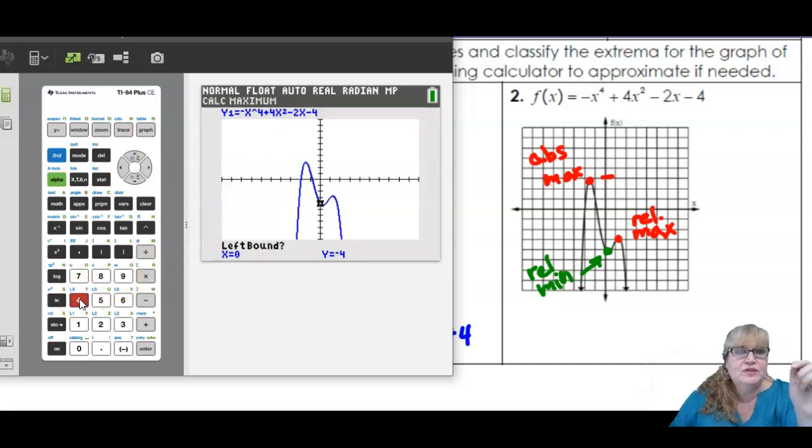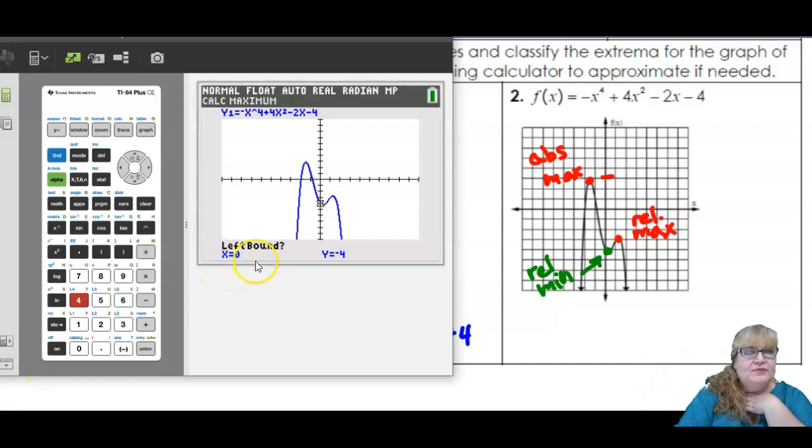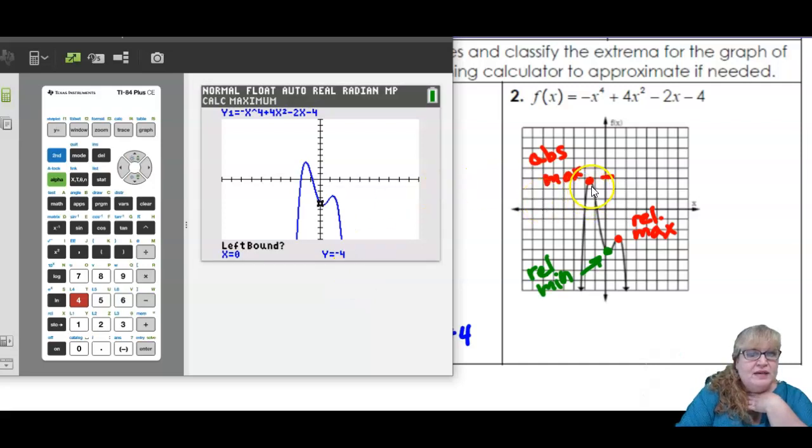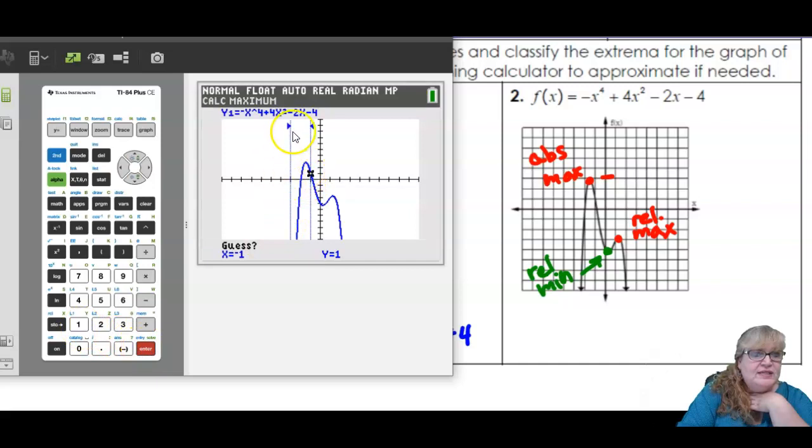Then what it wants, if you notice down at the bottom of the screen here, it says what is the number you want to pick to the left, and then when we hit enter, it's going to say to the right. I want to approximate. This is somewhere between an x value of like -3 and -1. Now you can scroll around, but I prefer you to type. It is somewhere between, and you could say -2 and -1 and it would work fine. Let's say -3, enter, -1, enter, and you get these 2 lines on the screen.